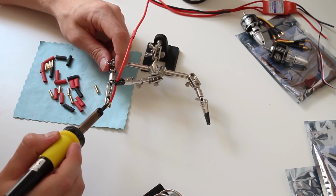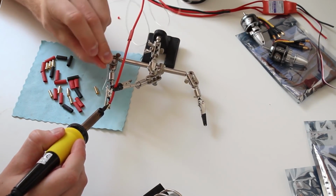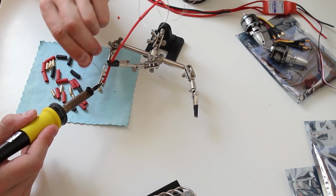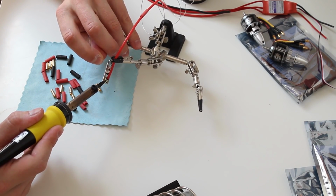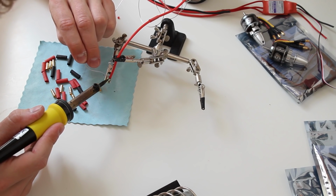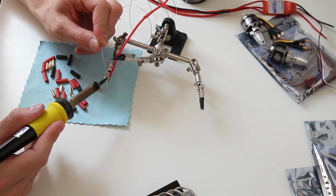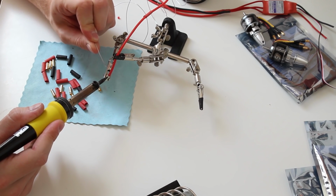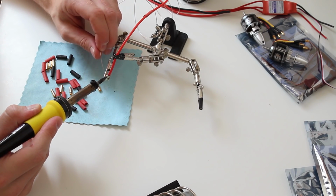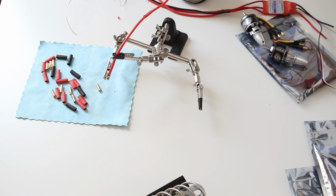Okay, next step, I'm gonna heat up through this little hole you can see right here. I'm gonna heat it up. Take some soldering wire. And then I start feeding the female connector from the top, step by step, really slow, until I see that it fills up the cup. And you can see it coming right there. And just a little bit too much, and then you start pulling the soldering iron out, and you've got the female connector soldered.